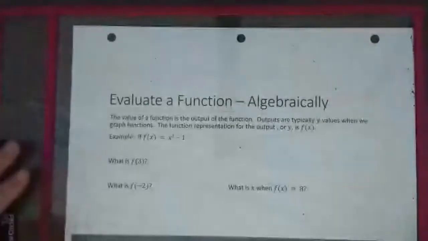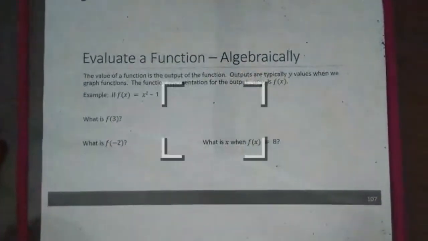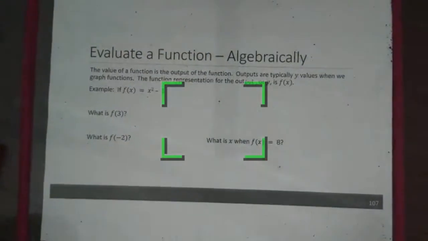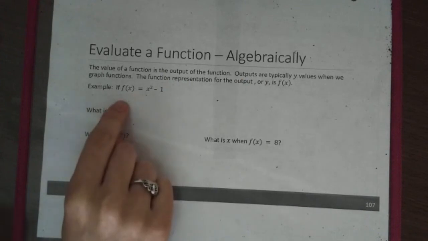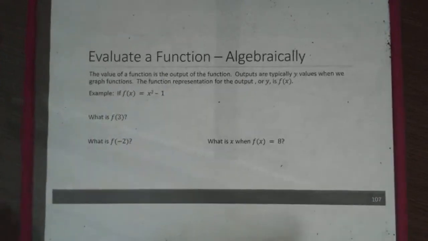Now that we've done it graphically, let's evaluate functions algebraically. We do this just like we would plugging into an equation. The value of a function is the output of the function. Outputs are typically y values when we graph functions, and the function representation for the output, or y, is f of x. So f of x is just a fancy way of saying y.